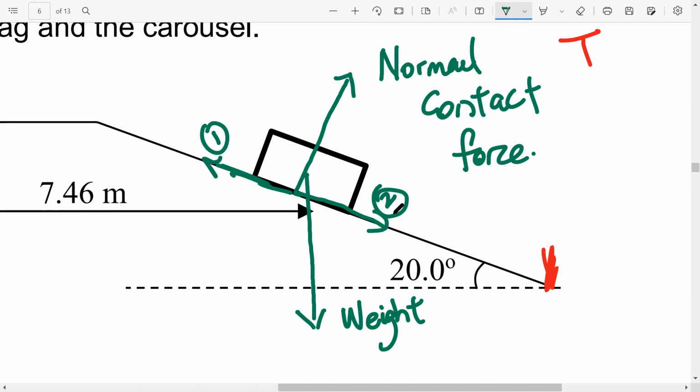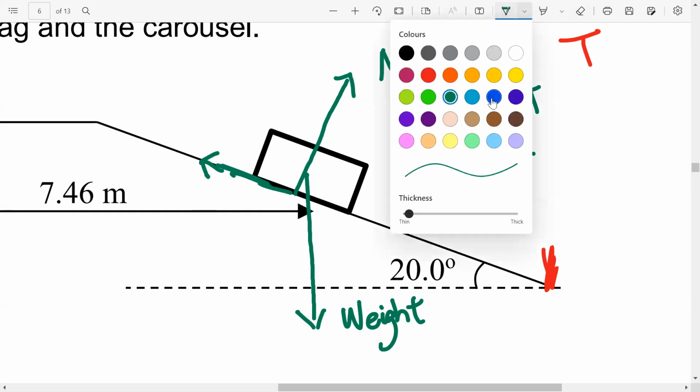Why one? The key thing here is the direction of the centripetal force. It's towards the left, right? For this normal contact force, is there a leftwards component? There isn't any, so it is not able to provide a centripetal force. So we need the friction to be in direction one, so that there's a leftwards component to provide that centripetal force. This is the slightly tougher part to analyze, so friction will be in the upwards direction.